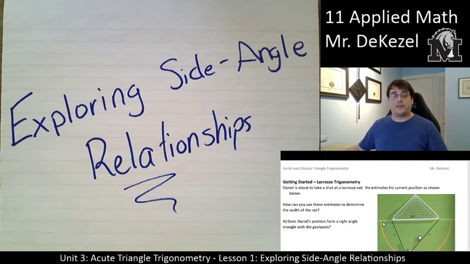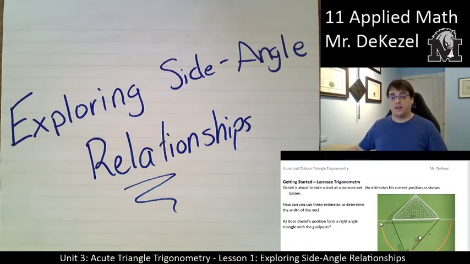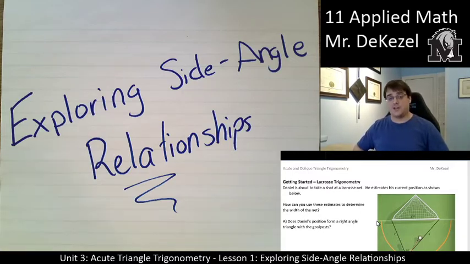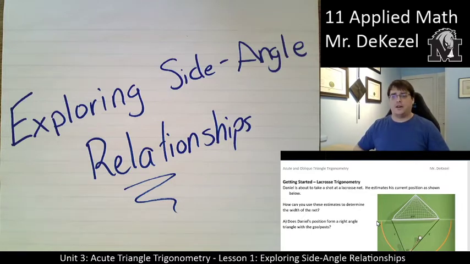Hello, math class. Welcome back to a new lesson and a whole new unit. This is Unit 3, Lesson 1: Exploring Side-Angle Relationships. Unit 3 and 4 are going to be together, so there's no test after Unit 3, but after Unit 4 there will be. They're all in the same booklet. There's a total of 8 lessons — the first 4 are in Unit 3, the second 4 are in Unit 4. We're looking at doing about 2 lessons a week and writing 1 quiz at the end of each week.